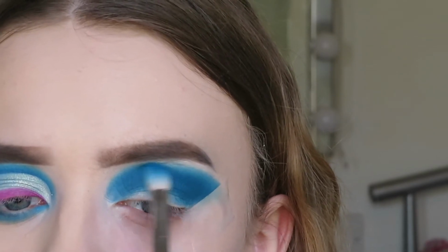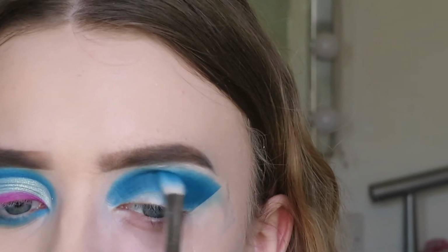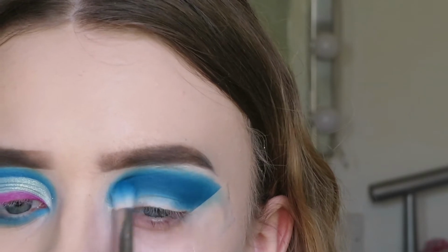Now, using a clean fluffy brush, I'm just going to make sure that all the colours are blended together and that there's no harsh lines.